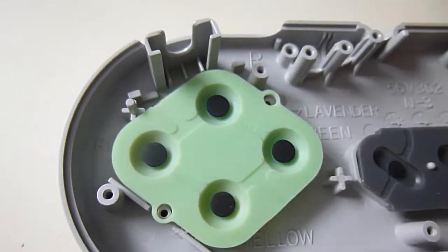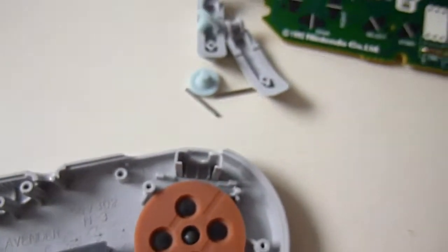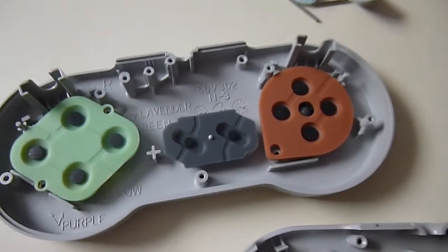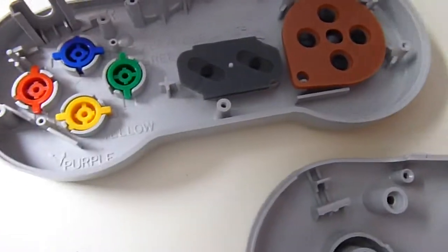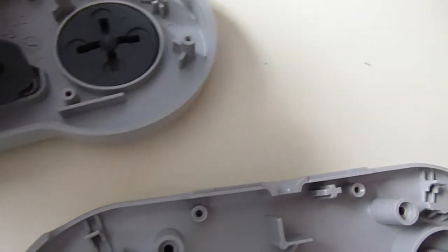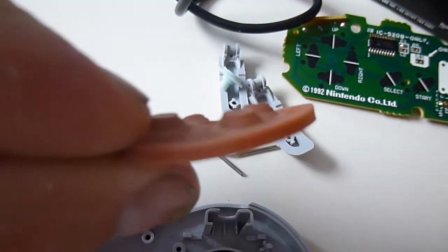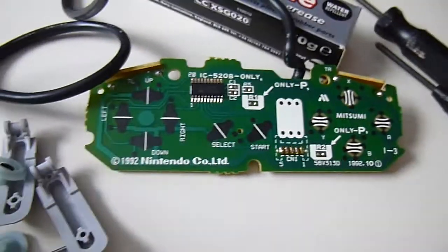Now, as you can see, there are markings inside there stating where bits and pieces go, so it's quite easy to follow. I always say, if in doubt, always make a little diagram or something, so you can always refer to that if you do get a little bit lost with the reassembly process. So what we'll do, we'll take these contactors out. And so those can be cleaned up as well. The contact points there, you can see a little bit of wear on those, but providing the rubbers are not split, they can be reused.